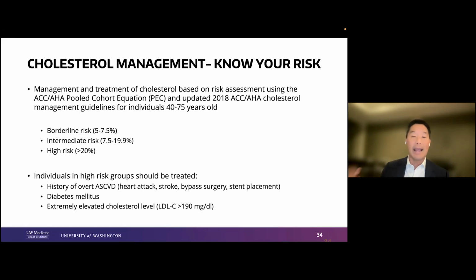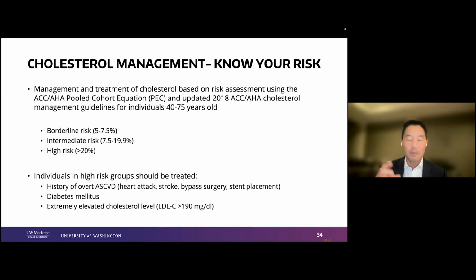Diabetes patients are at high risk for heart disease. And so diabetic patients, irrespective of what this risk calculator comes out to be, in general should be aggressively treated for cholesterol with medication. And then those who have very high cholesterol, so if your LDL or bad cholesterol level is above 190, then you may have a genetic predisposition for high cholesterol called familial hypercholesterolemia, which is actually quite common and occurs in about 1 in 200 people. And Asians are just as susceptible to this problem as other racial groups.